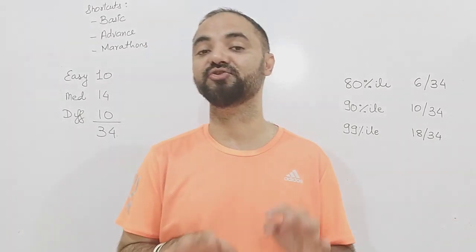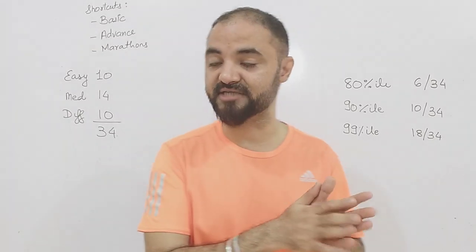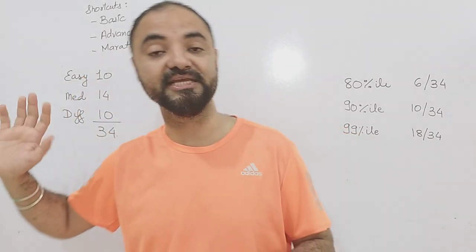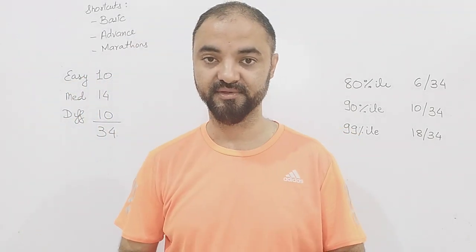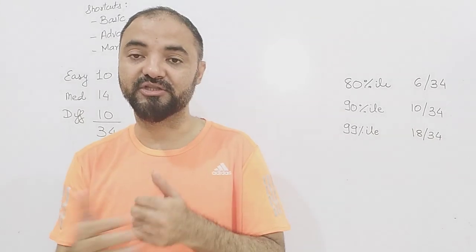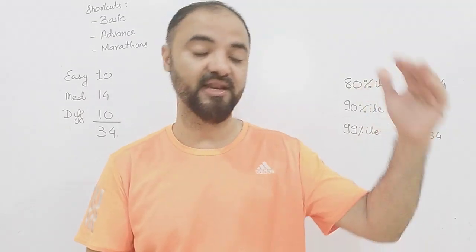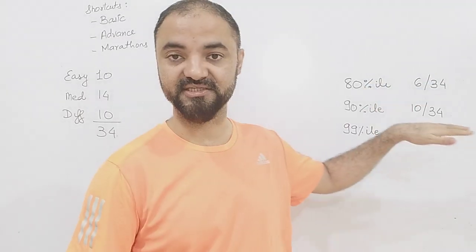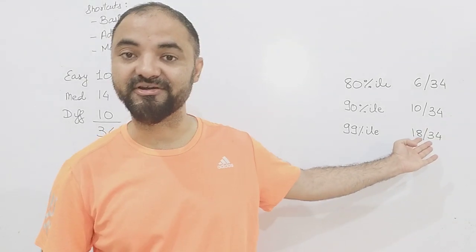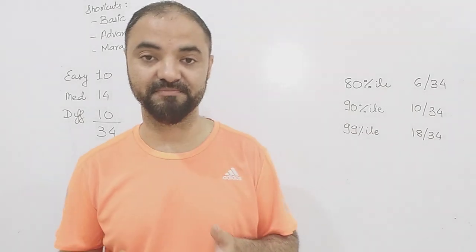Whereas the CAT paper is not that tough. I'm not talking about you scoring marks in the mocks. I'm talking about the actual CAT paper where there will be 8 to 10 easy questions which we can easily target. It's called low hanging fruit. The moment I'm able to solve this low hanging fruit and get 80 percentile, I'll immediately move the target to 90 percentile and then 99 percentile. 17, 18 questions, solving half the paper, gets you 99 percentile.